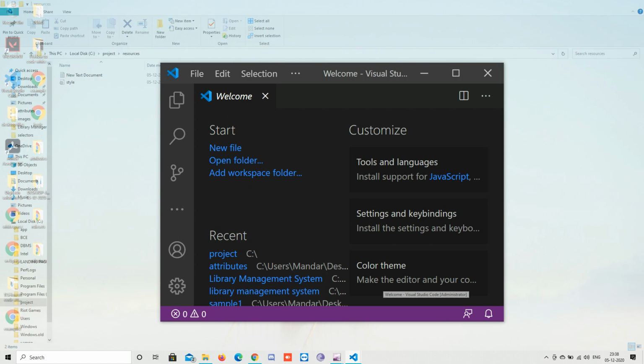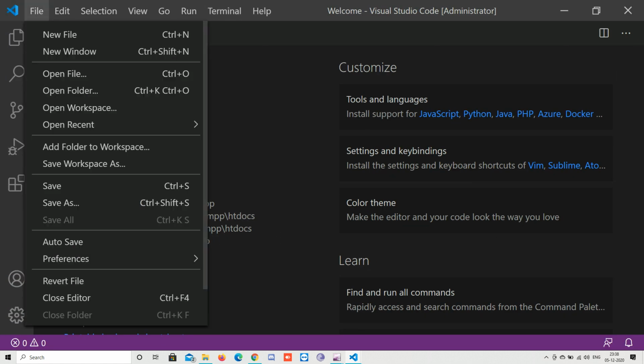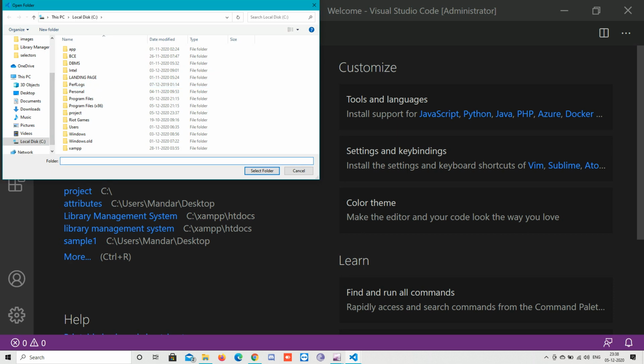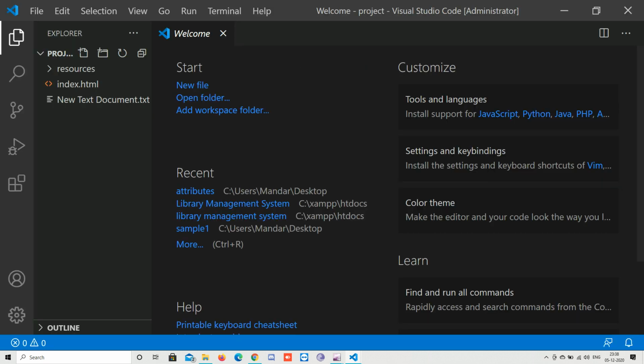Now in your code editor, go to File, Open Folder, and select your project folder. Select Folder. You will see that all the files that you have stored in that project folder will appear over here. So first we will start with our HTML file.